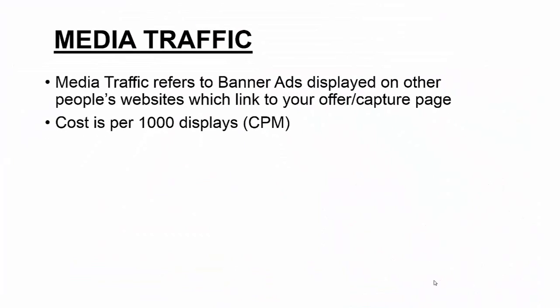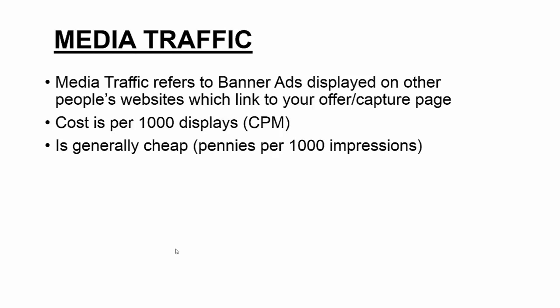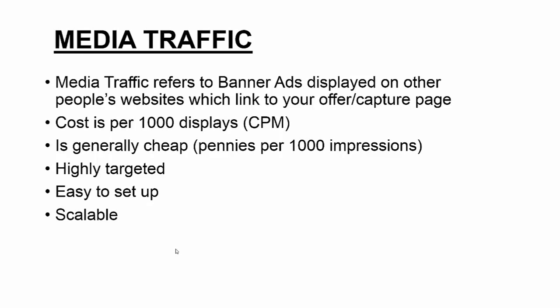Okay, the cost for banner space is normally cost per 1,000 displays, and the acronym for that is CPM. It's generally cheap. Quite often you'll see 2 cents per 1,000 impressions, or 5 or 10 cents per 1,000 impressions. So if you get a high click-through rate, you can definitely get very cheap traffic. It's highly targeted, particularly if you are placing the banners on websites that relate to the niche you are in. It's easy to set up, it's scalable, and you need to have your own banners made up.